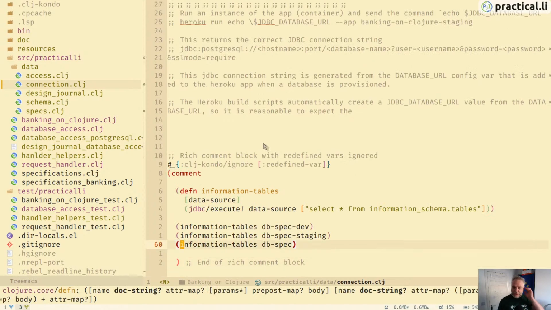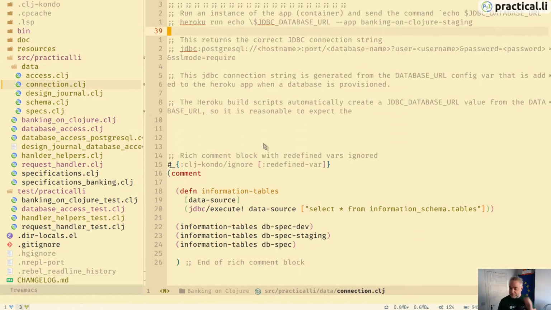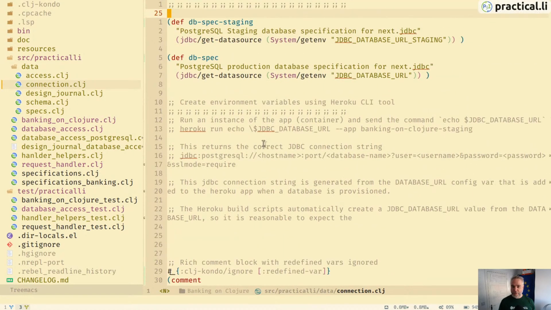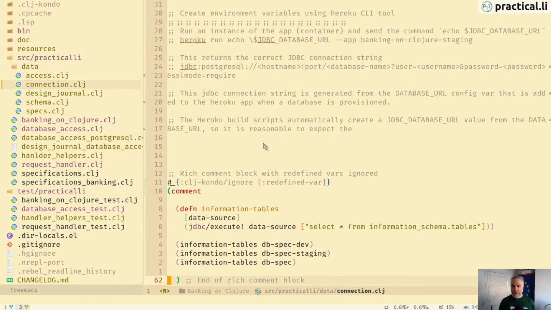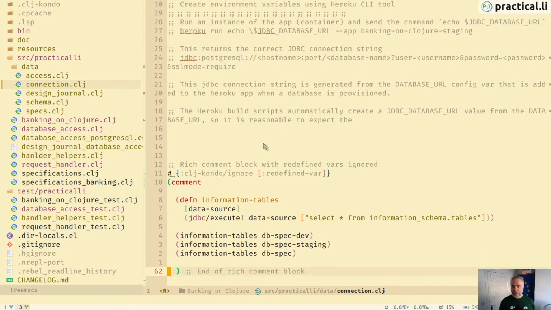And then there is, so I think, is this working? Yes, I've got REPL running. So I can evaluate this with the REPL running, and I've just got these specs there, and in a rich comment block, I'm just providing a way to test that these schemas work.